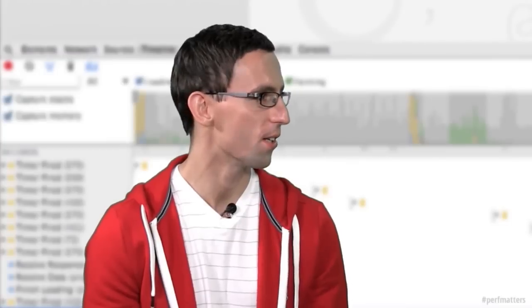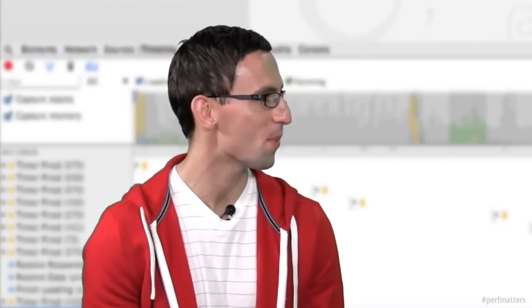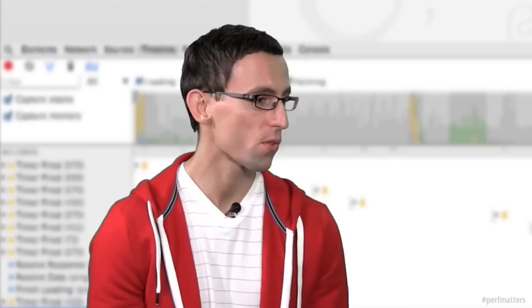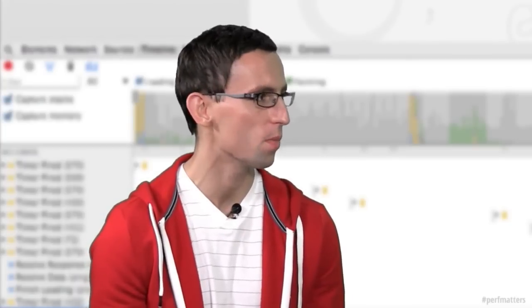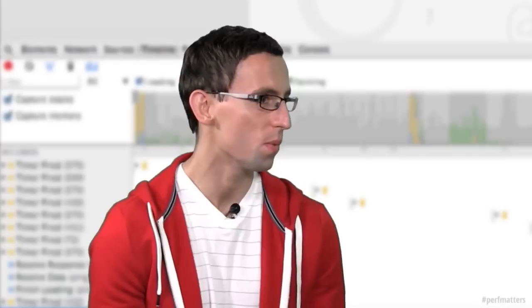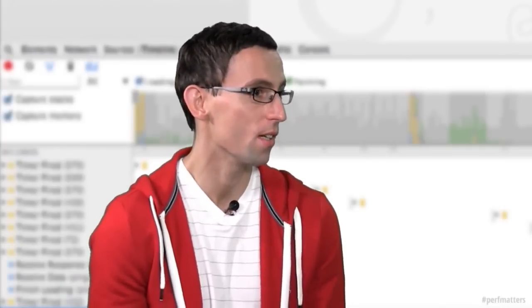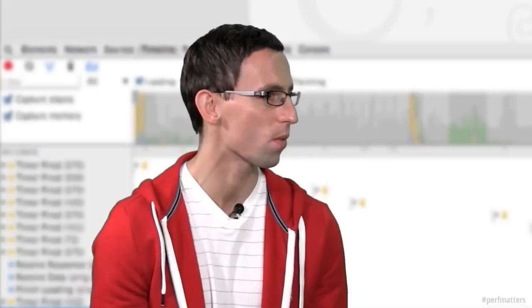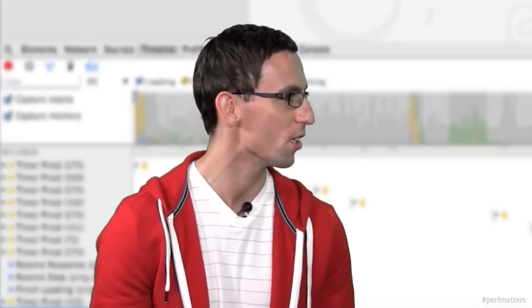So let's start with the basics. Why does performance matter for web pages and web apps? Sure. Well, I don't think any of us like staring at a blank screen or waiting for the next page to load, right? So it should be a pretty simple one. But it also helps with conversion, user engagement, more page views. Simply put, speed is a feature. And for many apps, it is the killer feature. Think of something like Google Search, where speed is one of the primary features, on top of obviously good content.